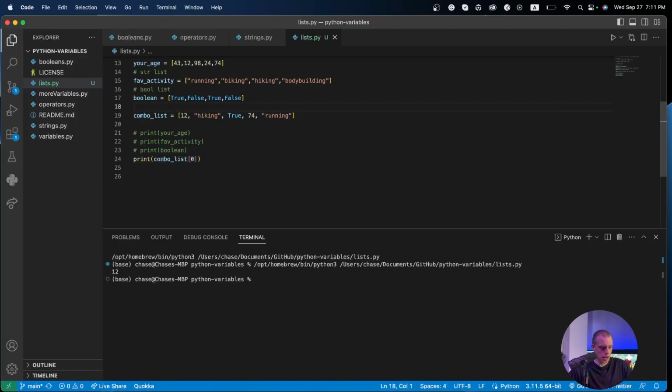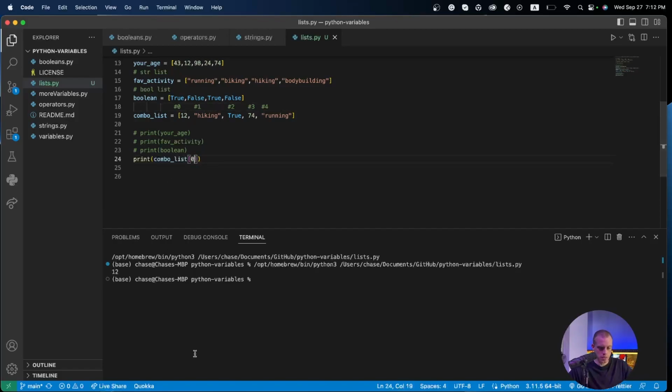Remember, we talked about how right here is the index of 0, we had the index of 1, 2, 3, and 4. So we hit 0. So the index of this list is 12.